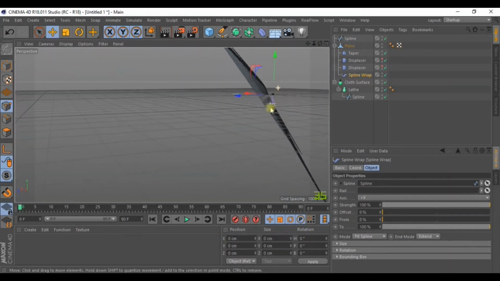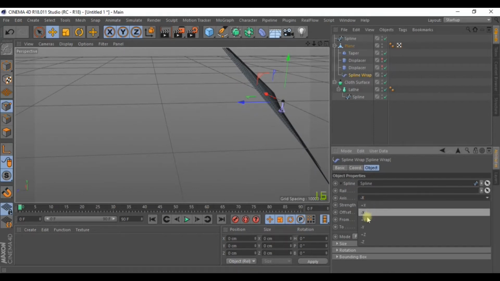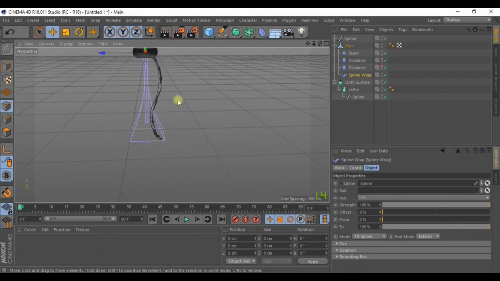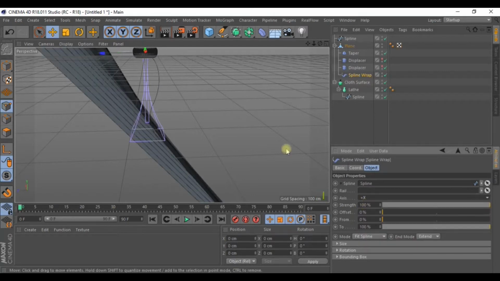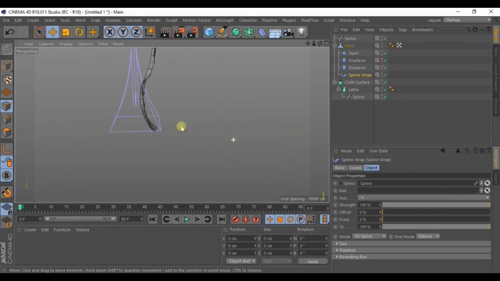Okay, this looks very strange. You need to go to axis and see which axis it needs to be on to look the way we want, in this case the y-axis.